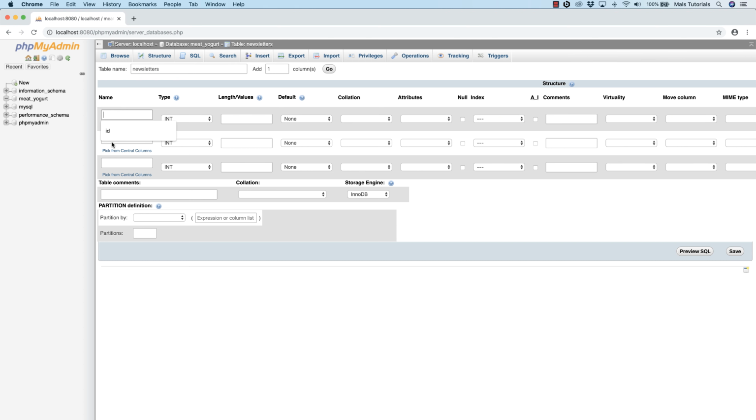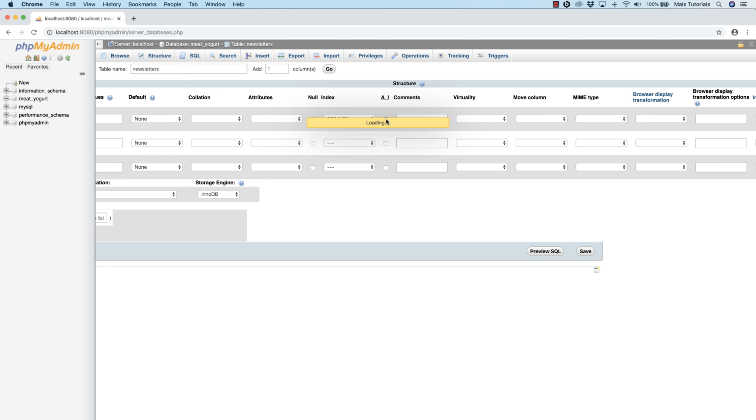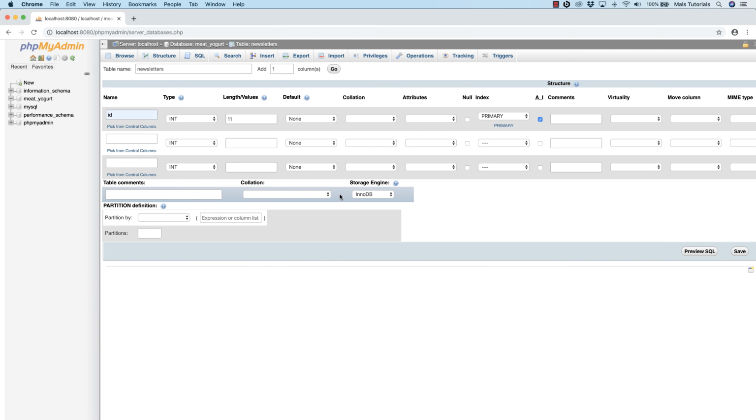So this is where we get to name each of our columns. So each database table, ideally it needs an ID. This is just an incrementing number that allows you to identify each table row. It's going to be an integer. The length is 11. Default, we'll leave that as none, but somewhere along here we want to tick the auto increment button here, and that's just going to allow us, each time you add a new record to your table, it'll just automatically increment that ID up for you.